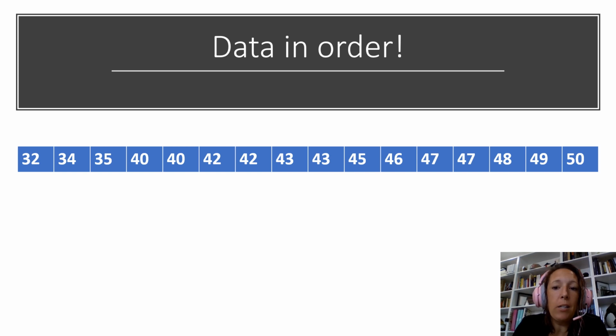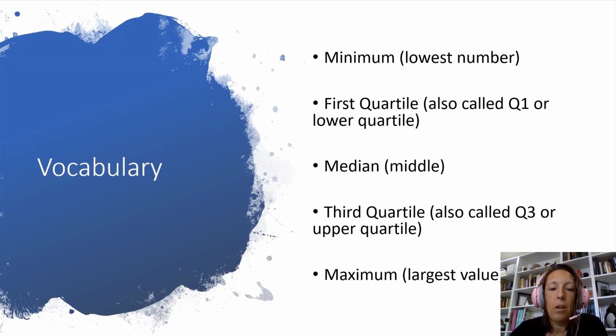What I tend to do, if I go back to the original data, is look for the smallest number, write it down, and cross it out. Then I go to the next number, write it down, and cross it out. Whatever you want to do to make this easier for you, put the data in order.